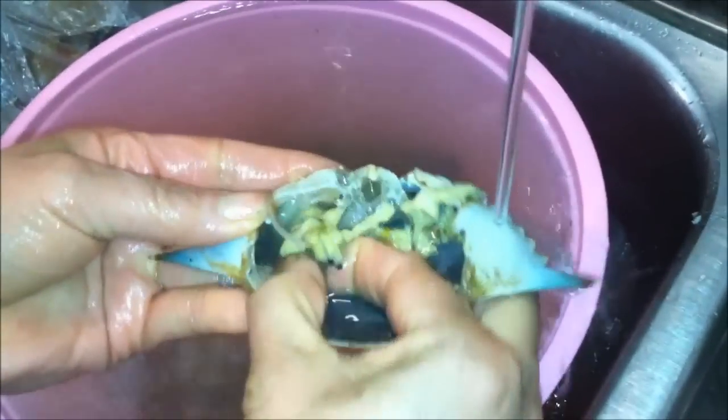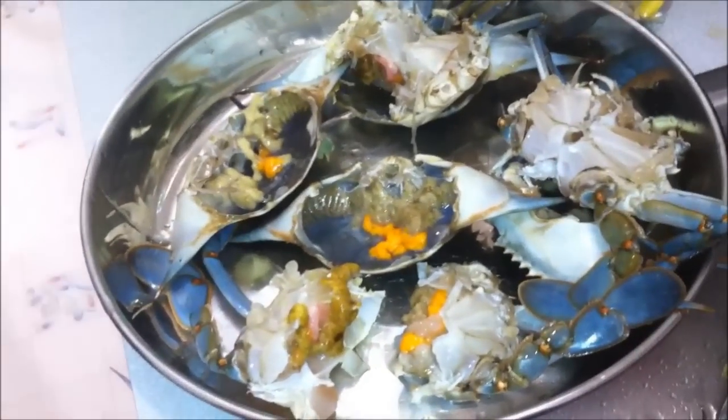And of course, we Asians would love eating the brain part inside, even though it has a lot of calories. Here are some cleaned parts. This is probably a female because it has all the eggs in it. So that's basically it, how to clean it.